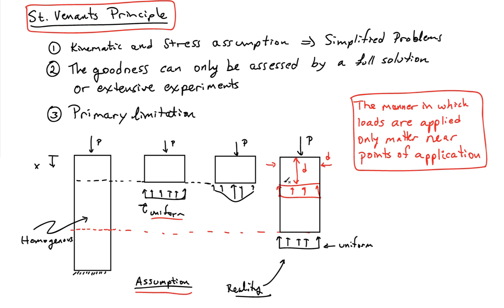In fact, you can do the case for looking at exactly one characteristic distance away for a point force on a bar, and you find that this stress here will be uniform to within 2.5%. So it's actually a pretty good assumption, but when you're very close to the end, it's actually going to change.